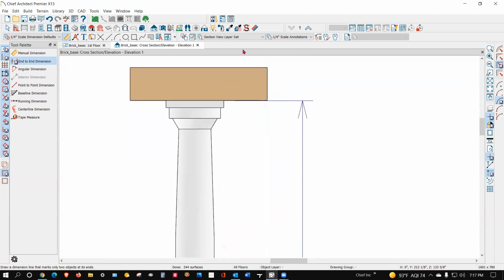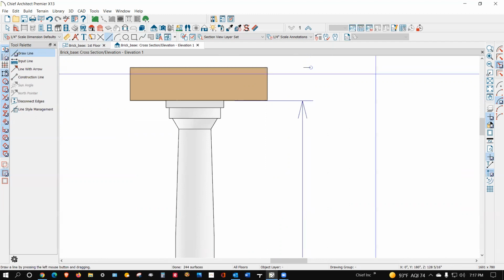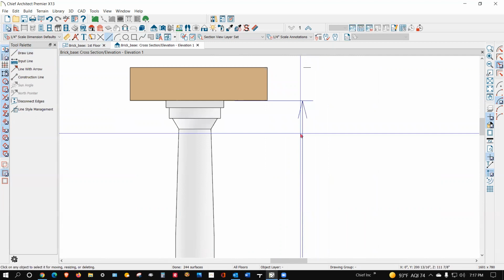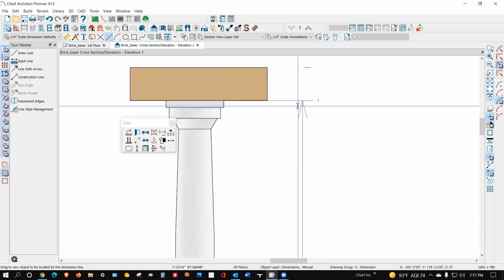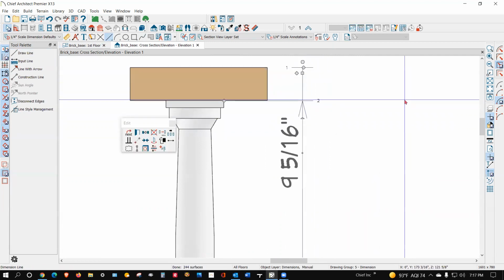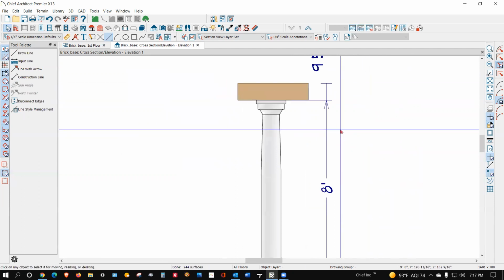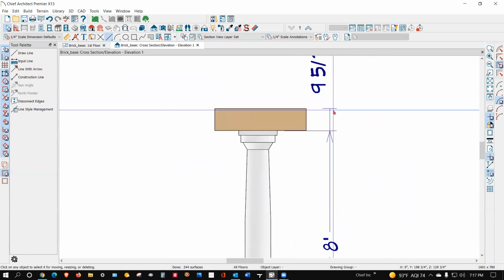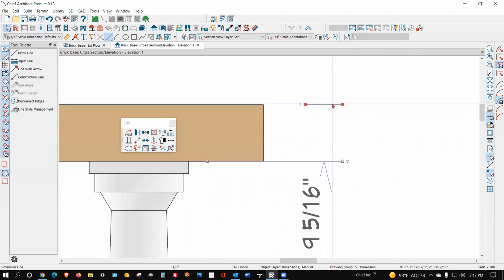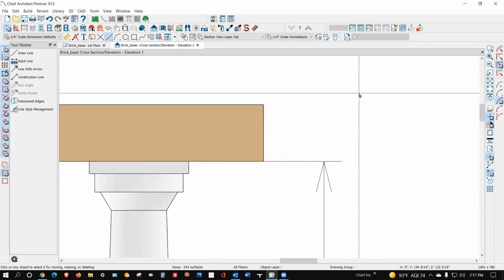So there's a couple of things you can do. You can add a CAD line, line my cursor up with the edge of that, and then left click drag to create a tiny line. Dimensions have a lot of affinity for CAD lines. So that's a way to get that done. That's one method. I'm going to click on that, hit the tab key and delete that.